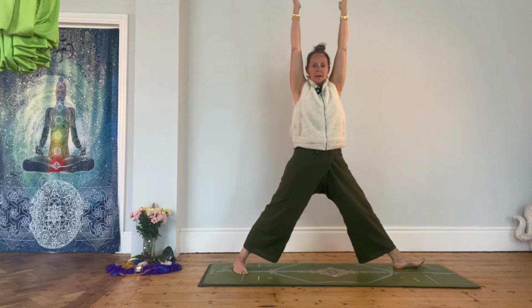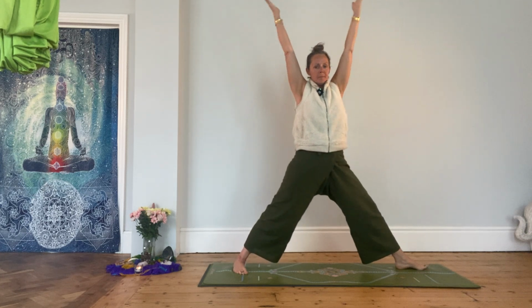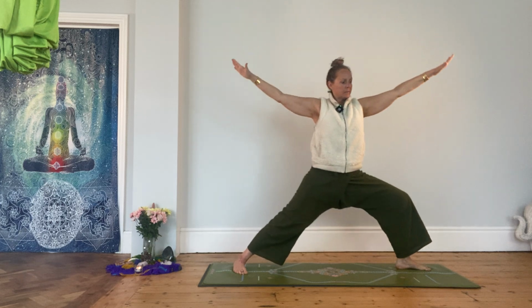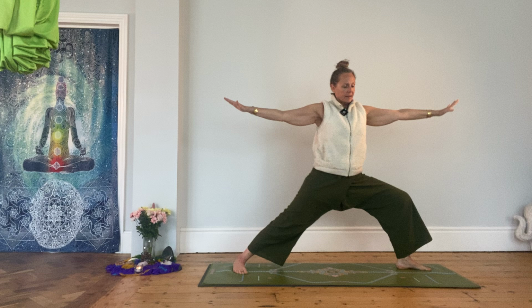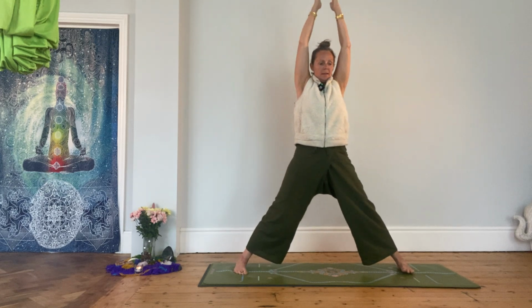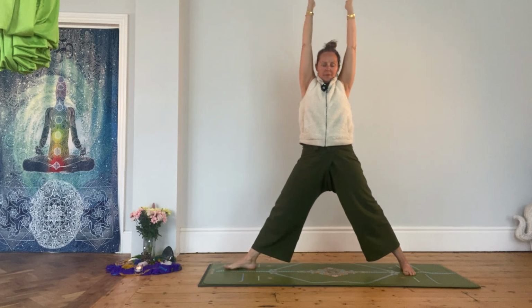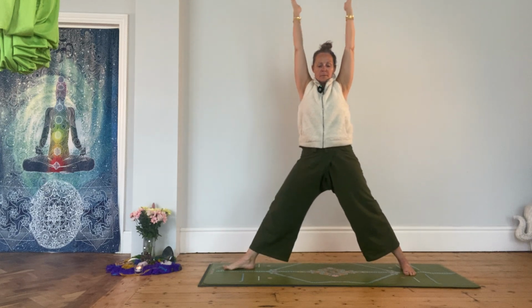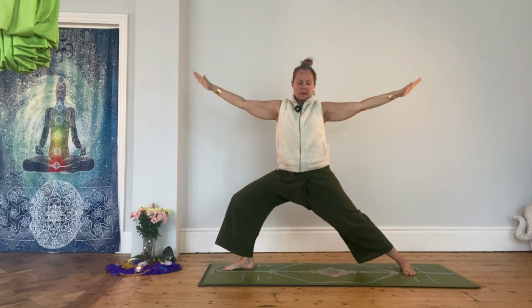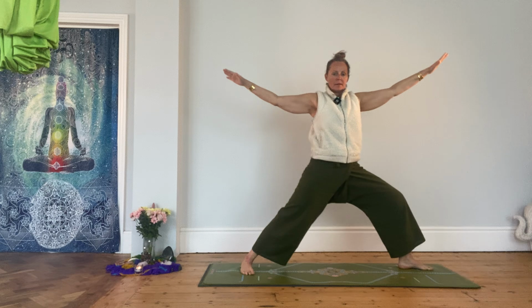pulsing up and down. Inhale up and down, up and down. Next time you pulse up, change the feet and pulse up and down to the left. Next time you pulse to the right.